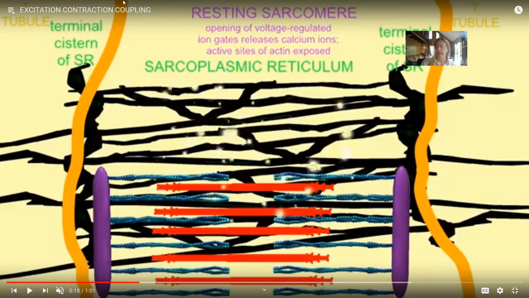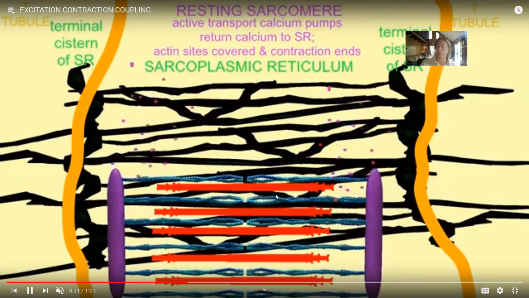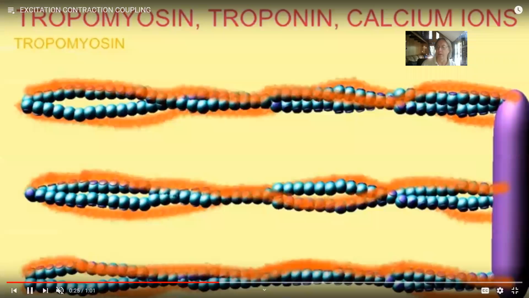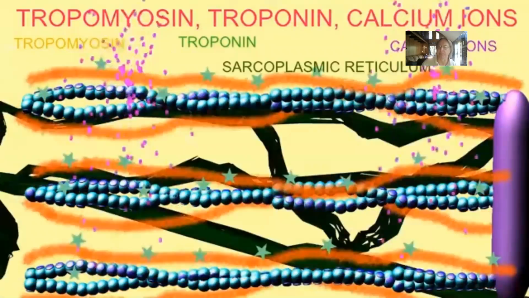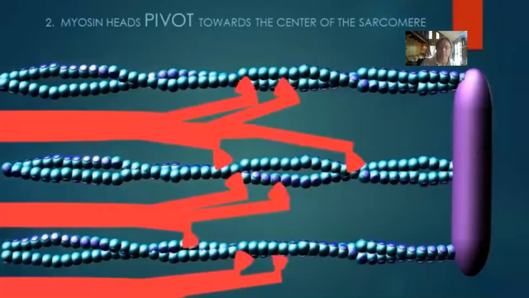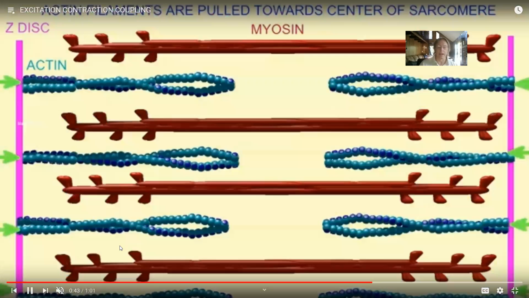But when the electrical message of the nerve cell crosses the synapse as a chemical neurotransmitter, it starts that electrical message traveling over the muscle cell membrane, the sarcolemma. This then goes from the exterior of the cell through the T tubules to the sarcoplasmic reticulum, which then releases calcium. Calcium then binds to the troponin and moves tropomyosin out of the way. And so it was the nerve cell and its electrical activity, which became a chemical message at the synapse, which then resulted in the message which caused the contraction of the muscle cell. So this was that excitation-contraction coupling.